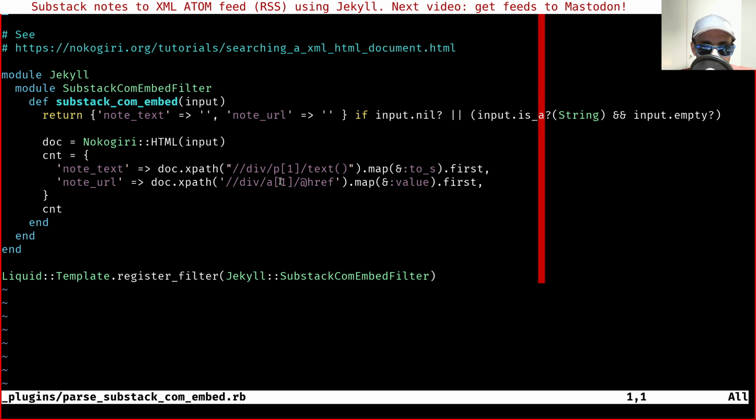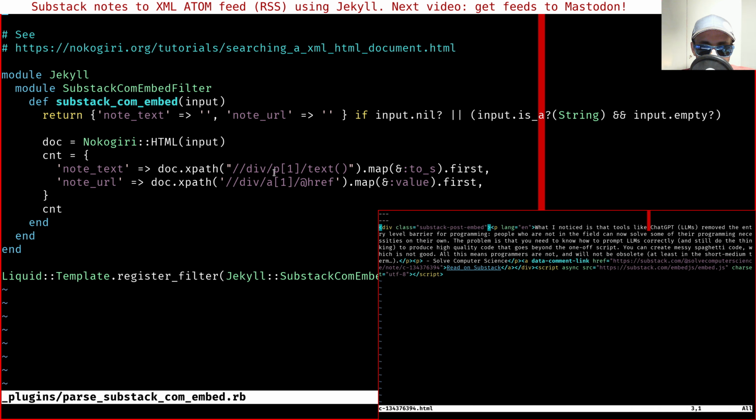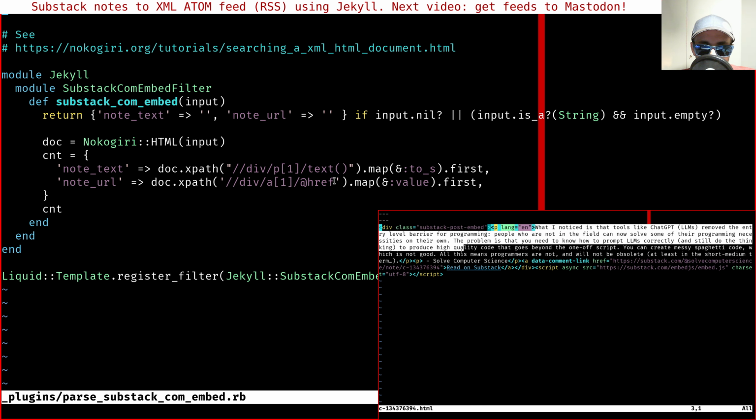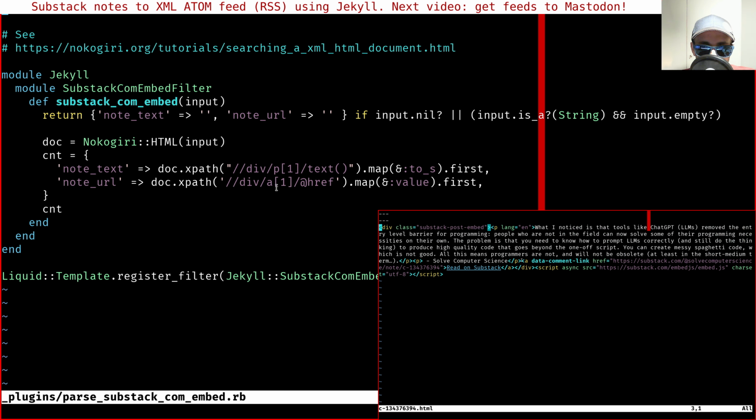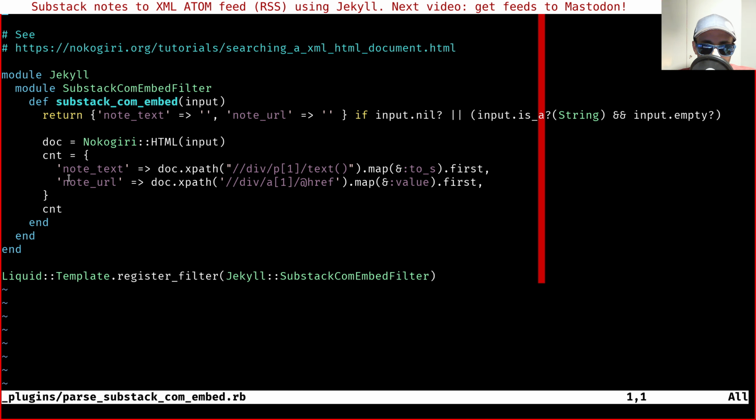Inside the note there is a paragraph. The first paragraph contains the content I need, and the first a href contains the link to the Substack post. So what this filter does: the input is a string containing the Substack HTML embed code, and it returns an object containing the text and the Substack URL.